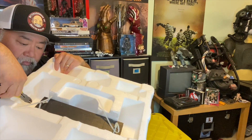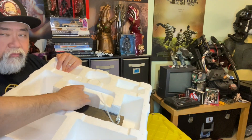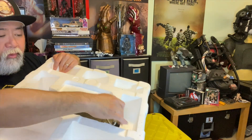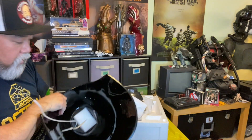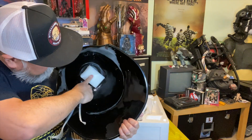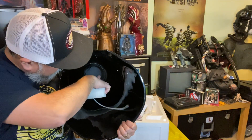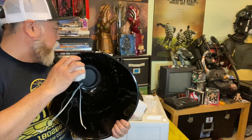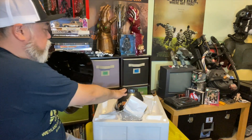No turning back — I've done it. I've ruined its resale value. I'm a horrible human being. There you go, it just lifts out. Zip ties, lift underneath here. There's a styrofoam insert. Now, there's a magnet — there should be a magnet here that will keep it attached to this portion of the helmet.